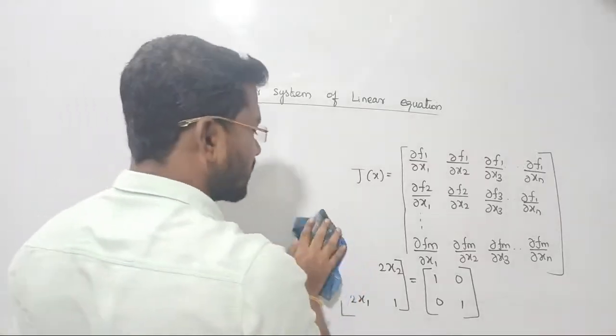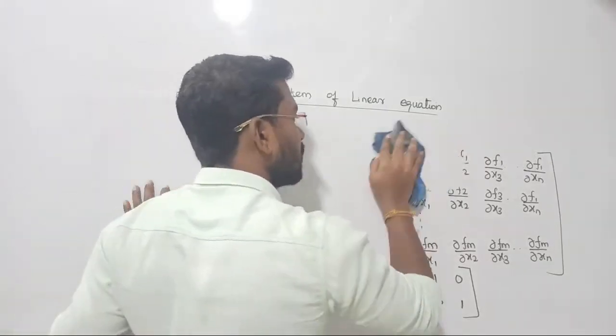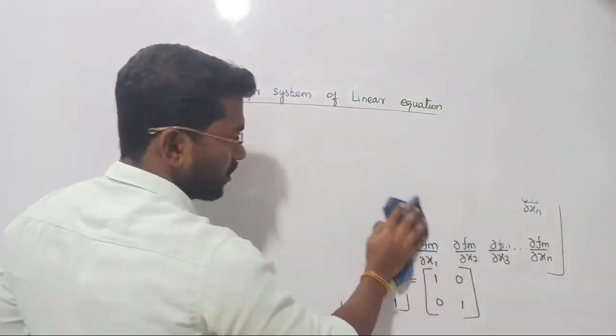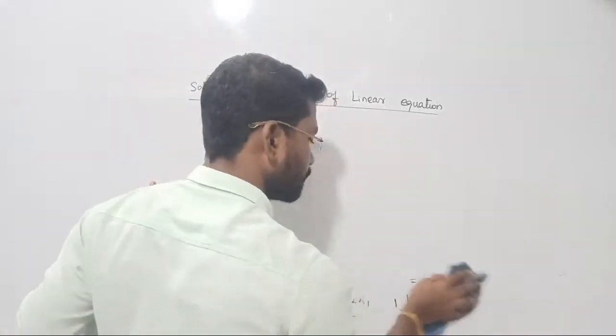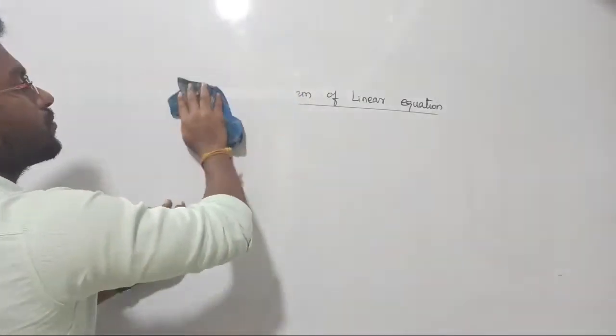Anyway, there is one more method called Jacobian iteration. I don't want to do that one, because that is an iteration procedure, right? So with this, your numerical methods is completely going to be over, right? There are very few questions I collected yesterday, but they are very easy. As soon as you see the question you will write the answer. So I don't want to do that one. I will give those questions to you, and you are requested to solve them, right? Fine. Okay guys, I hope numerical methods is completely understandable by you all, right?